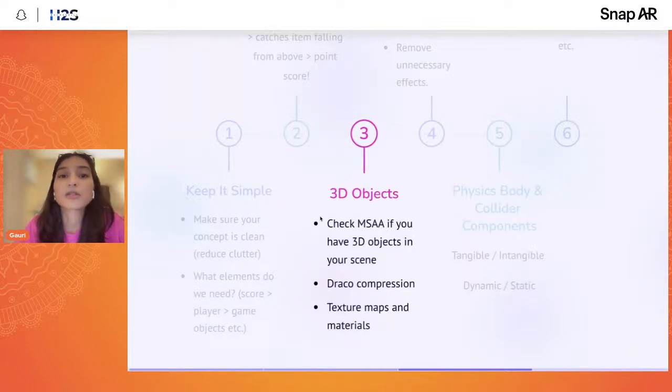Next, what elements do you want to include within your project file? So do you want your project to be only 3D objects? Do you want it to be 2D objects? Accordingly, within 3D objects, these are some of the technical things that I would usually make sure are checked off. Draco compression is something which is there within Lens Studio. I'll show that to you on the software itself, and I'll show you how to reduce the file size and optimize your lens so that when someone opens your lens, it does not take time to load and it runs smoothly.